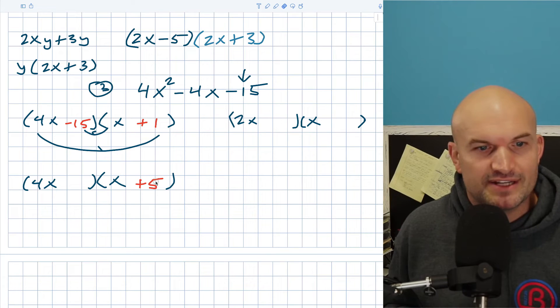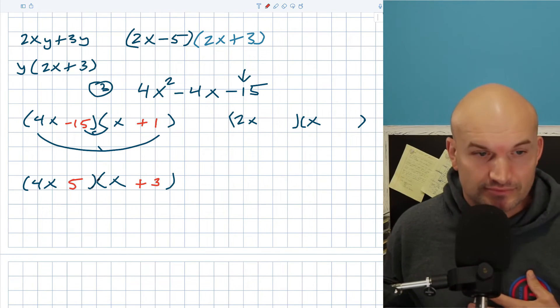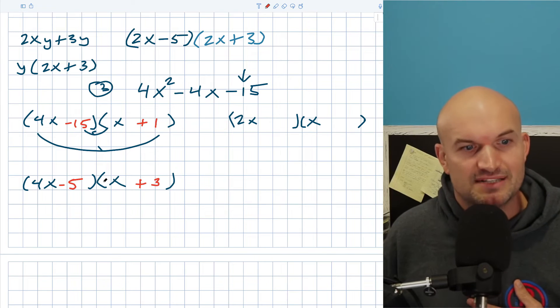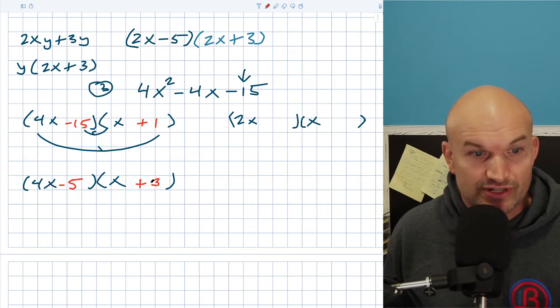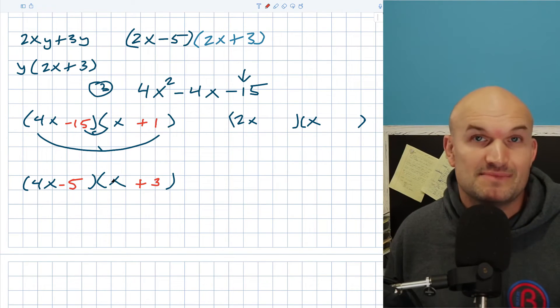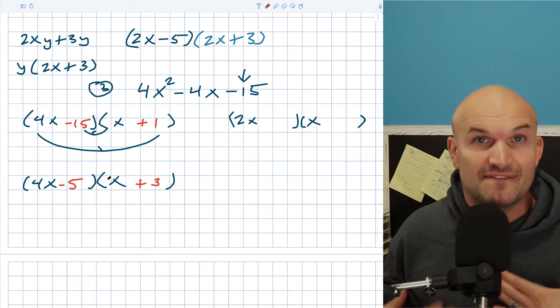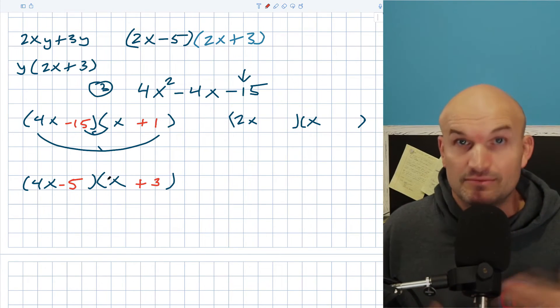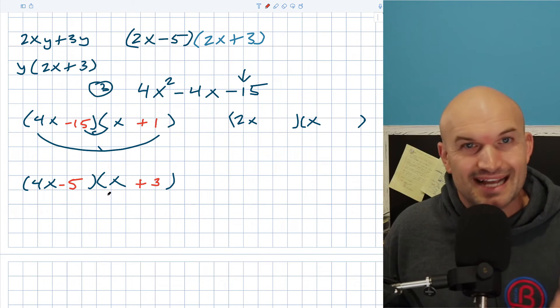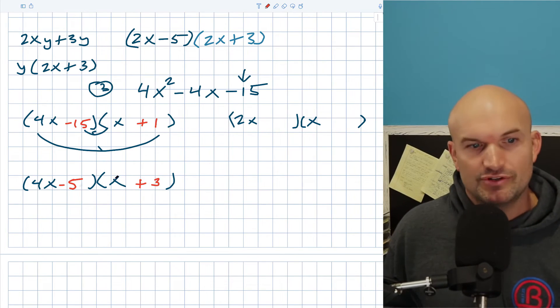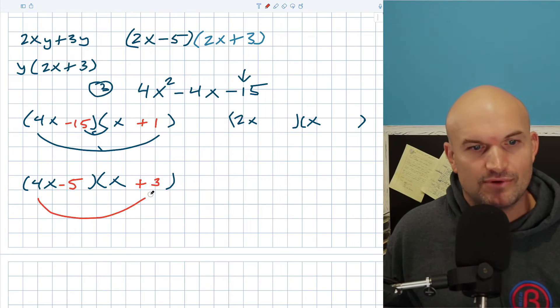What about if I just switch these over? What if I just made this a three and this a five? In this case, let's say that's a minus five. This would be four times three is 12, and negative five times X is negative five. So the difference of 12 and five would be seven, pretty close. But again, we're not getting anywhere. It doesn't matter how I move this around. It's not going to work.